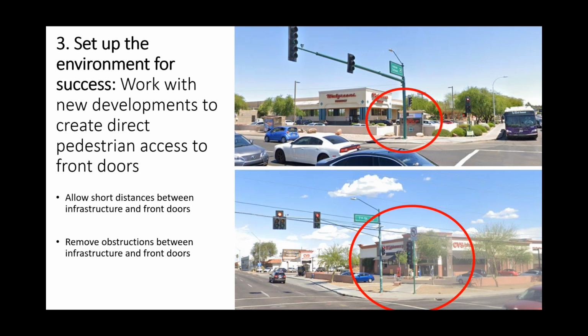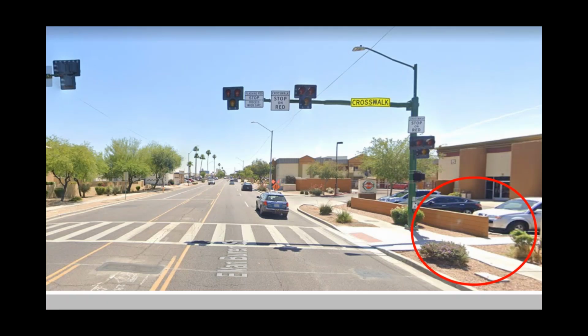That tends to help with the behaviors that we see from pedestrians that many times we think are irrational or make no sense, or we don't understand why people are crossing so few feet away from something that's already there for protection. But this is an excellent example of that, and one that can definitely be applied to PHBs as well.